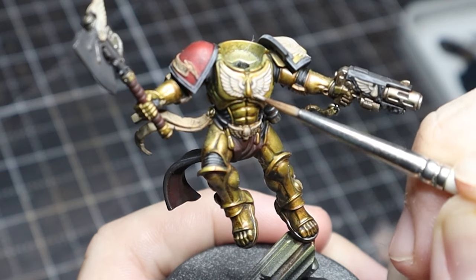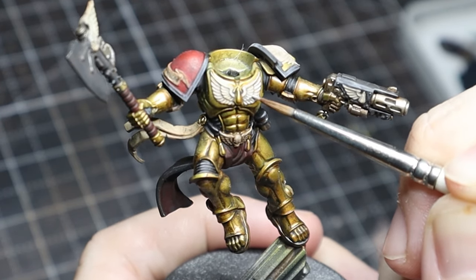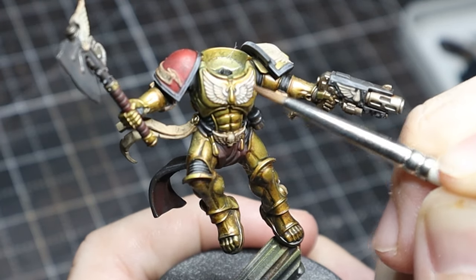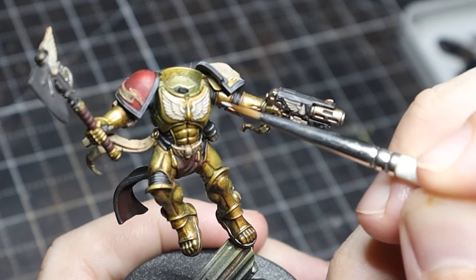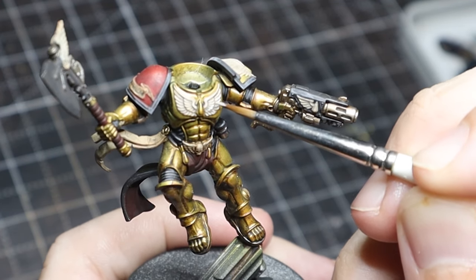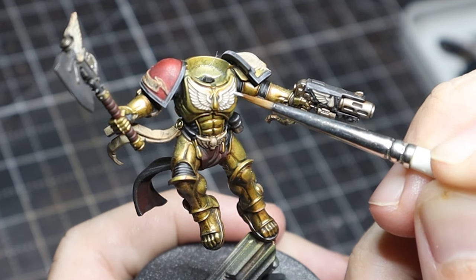And then what I do is I take a little bit of that bright neutral gray, which was our base color here, and I'm going to apply that just to the brightest tips of the wings or corners, edges that are going to catch light. That's what I'm doing right here. You can kind of see focusing it in very narrow areas, and that's going to help sell it as white. When we get to the parchment, you're going to see I use a totally different color to sell that as parchment.